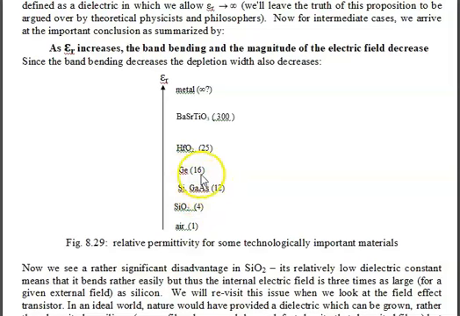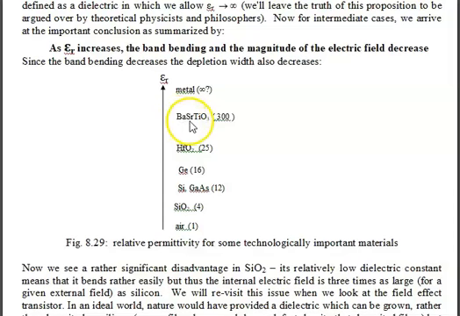Gallium arsenide is 12 as well, I should say germanium is 16. There may be one or two semiconductors with somewhat higher, but I'm not familiar with them. And then we go to hafnium oxide, which is a rather interesting material, which has a relative permittivity of 25, which kind of contradicts what I said about oxides, but there are some exceptions. This is one with a relatively high permittivity.